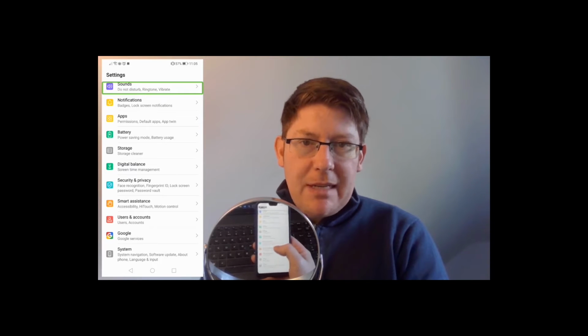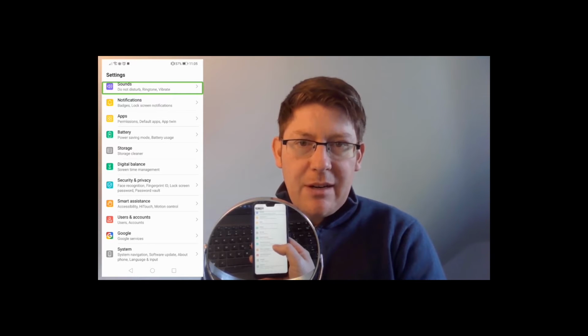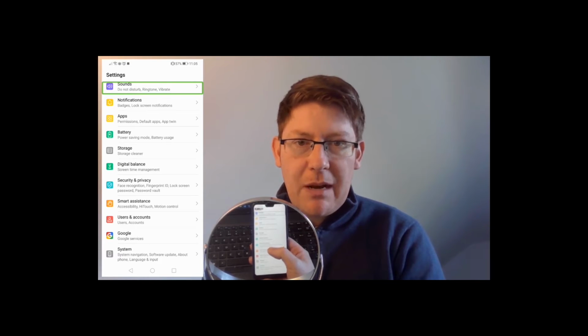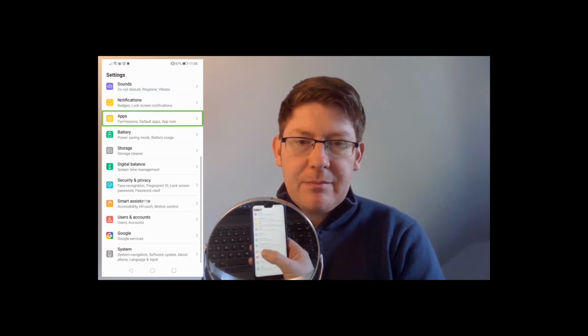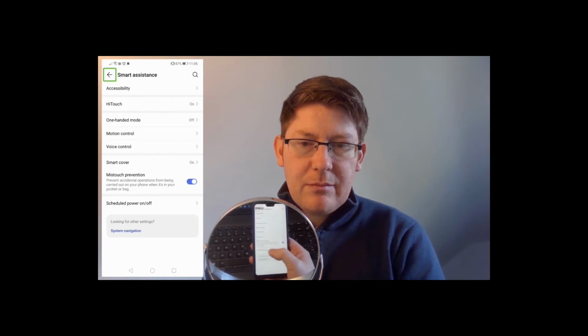So again, I want to get back to accessibility. I'll just go through the same kind of route that I went earlier, just using the swipe to the right or the left, double tapping to activate, and we'll move in and turn off the talkback feature. Apps. Battery. Digital security. Smart assistants. Smart search. Accessibility.